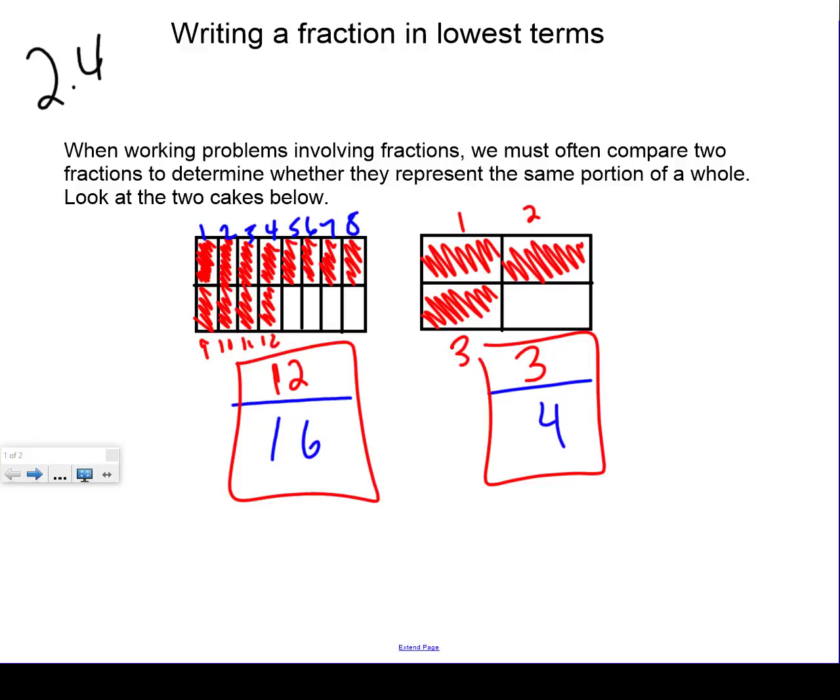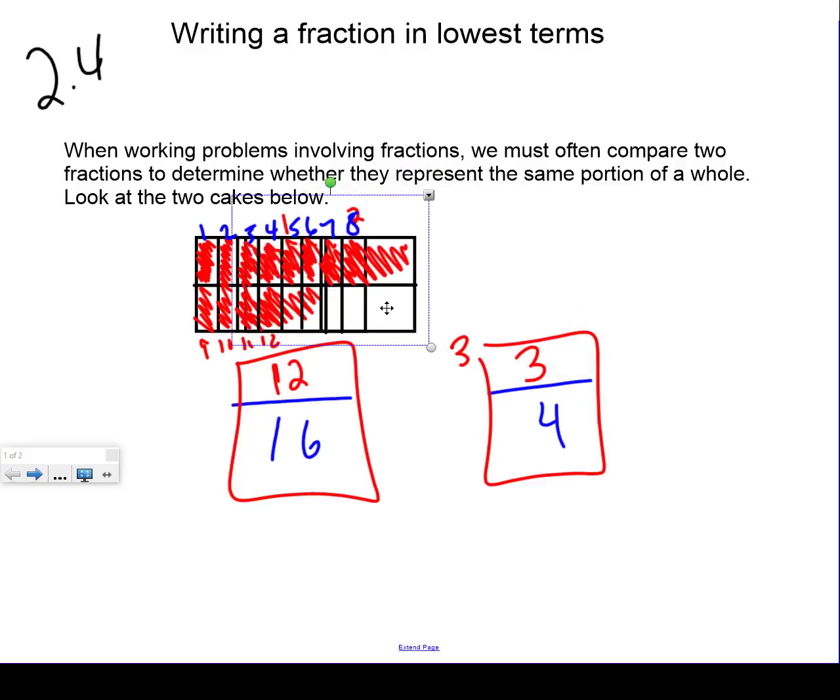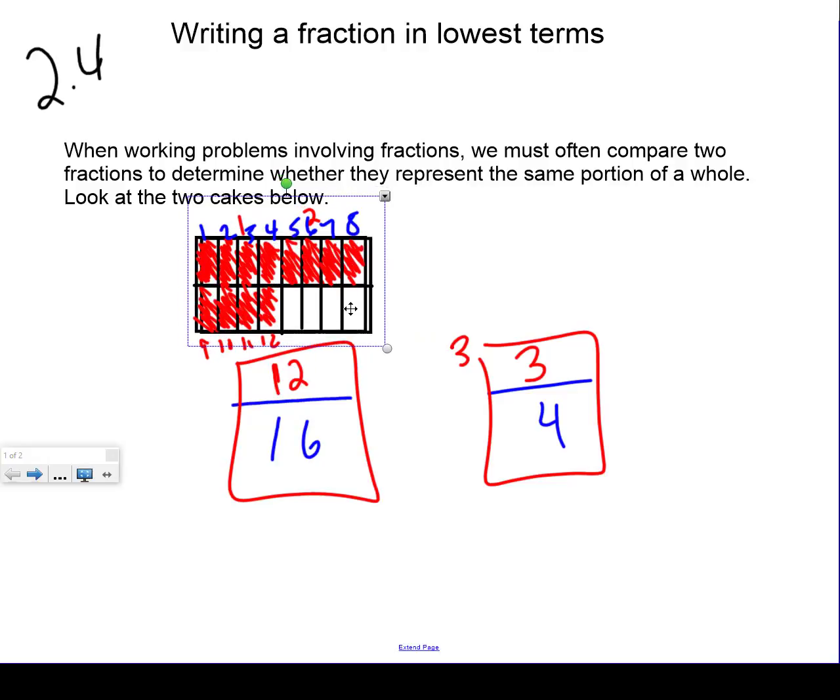I know that these two are identical fractions because of the pictures I look at. I know that if I took one of these pieces and laid it on top of the other one, and let me see if I can actually do that here, to help make this make sense. If I drag this fraction on top of the other one, you're seeing that I have identical pieces. You can see that the shaded parts sit on top of each other perfectly, and so I know that 12/16 and 3/4 are matching pieces here.